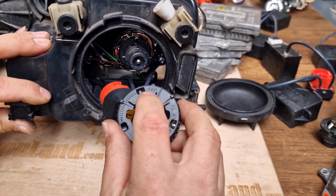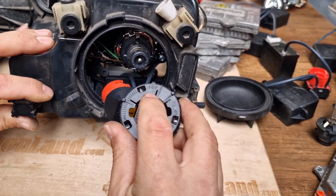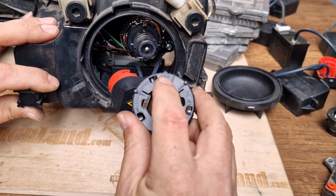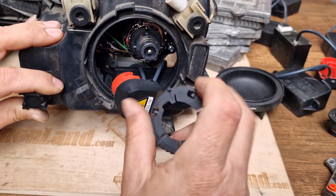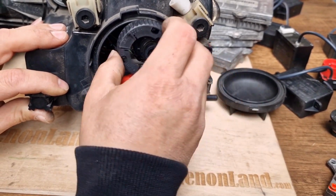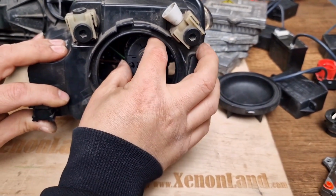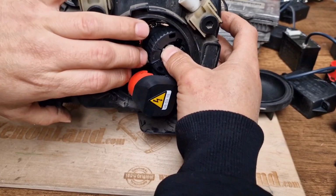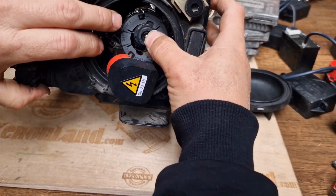Again, you have to observe the writing on top. If you do not observe this writing on the retaining clip, you cannot fix the retainer there, and you cannot fix the bulb in any way. Let's try like this, and you are trying to put the retainer clip around the moving bulb. That's why Mazda says to remove the headlight altogether.